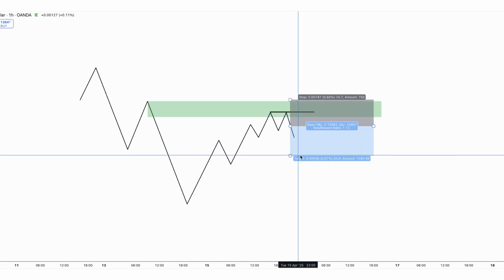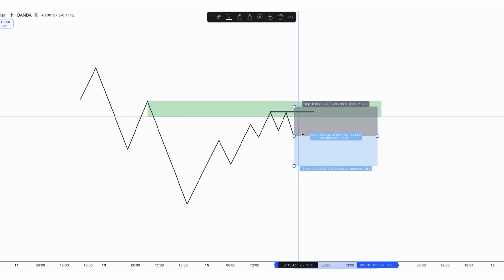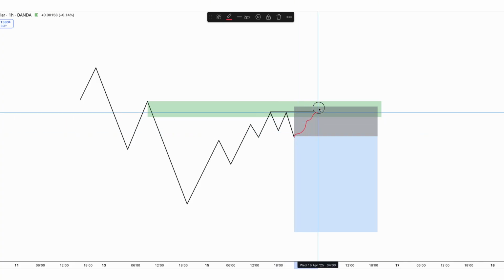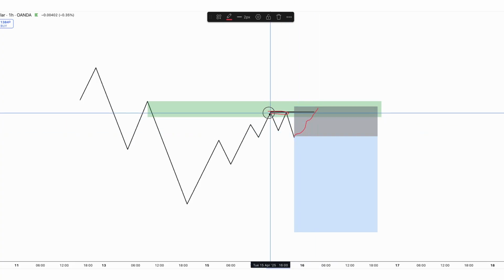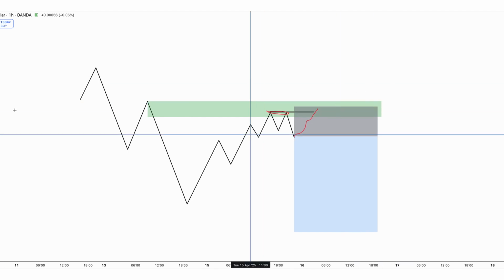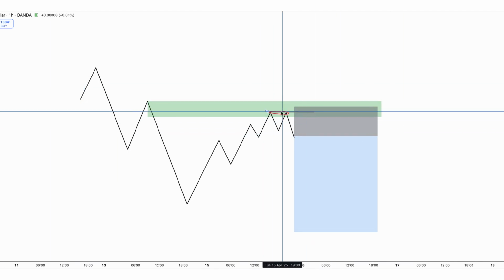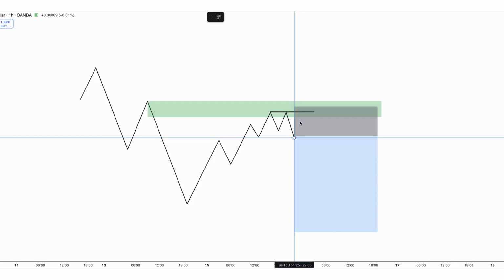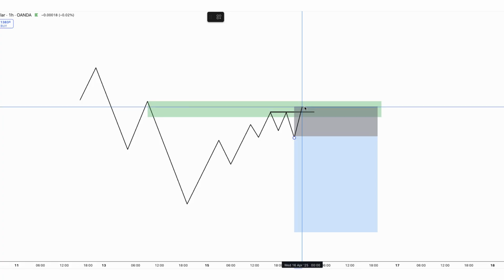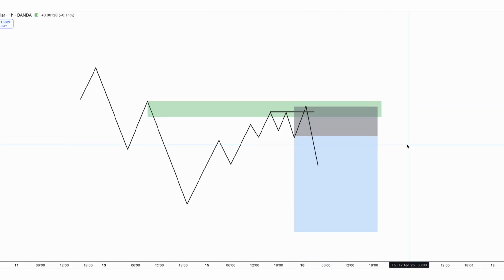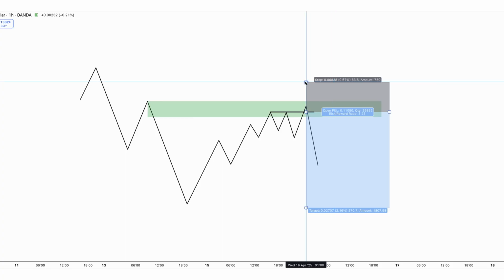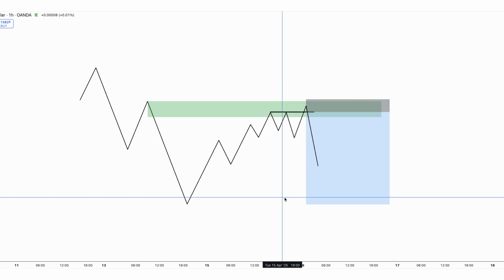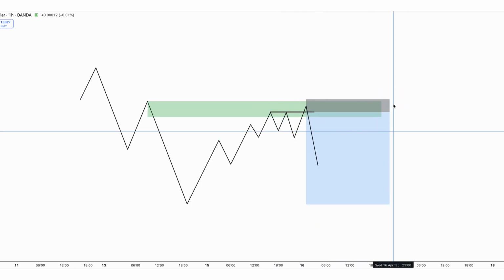So let's say we sold here and we were expecting the market to continue running down. The risk that we run here is that we actually get a push up to take out the equal highs that have been formed. And the thing is, this is quite a common thing to occur. So when we create equal highs like this, or what we could see as a double top or resistance inside of a supply zone, it doesn't mean that we're going to get that immediate drive away. And what will commonly happen is we'll actually drive up and take those highs out before making the sell move. Which means if you were selling beneath with a stop above those highs, you would be stopped out. Whereas realistically, it could be a movement like this that takes place.